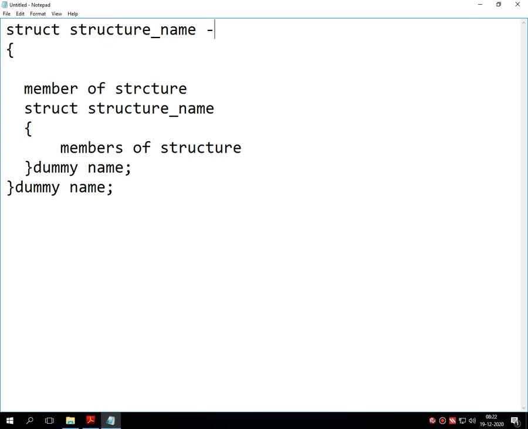Generally, the first structure that we have declared is called the parent structure, and the inside structure is called the child structure. So this is the syntactical part of creating a nested structure.